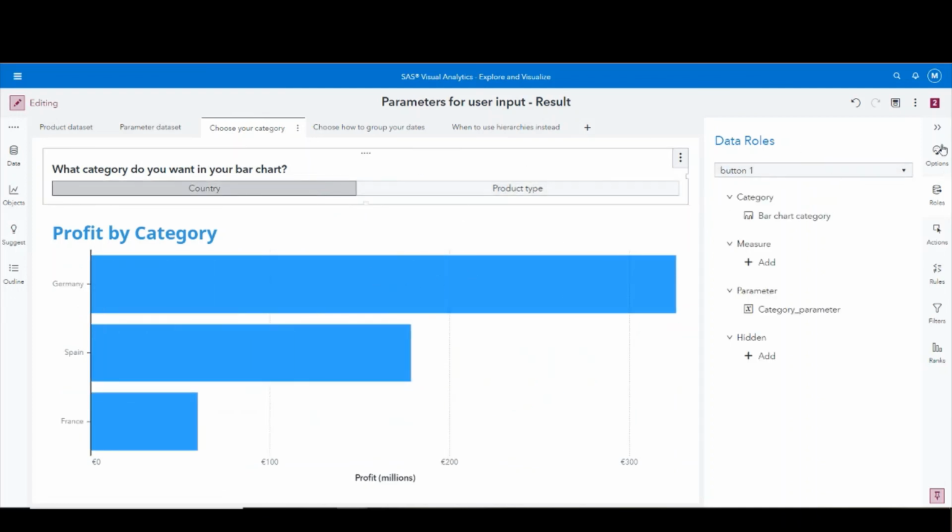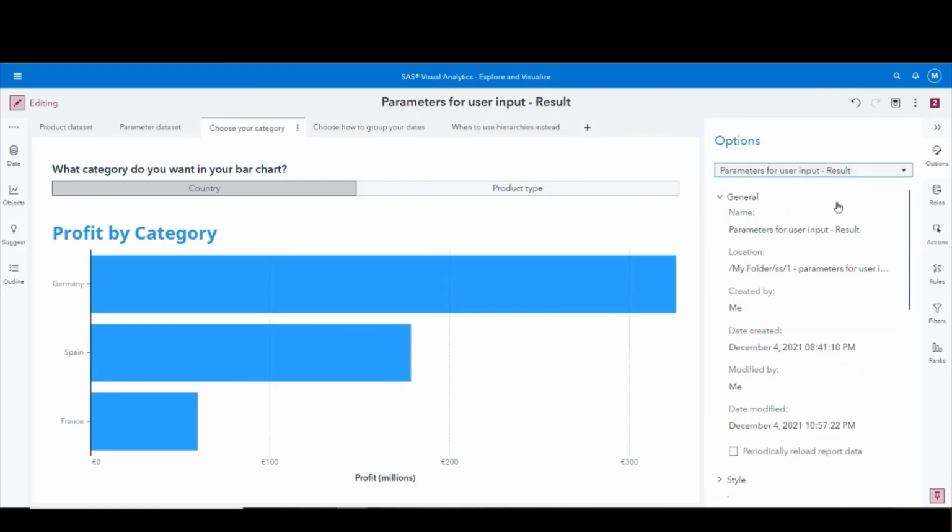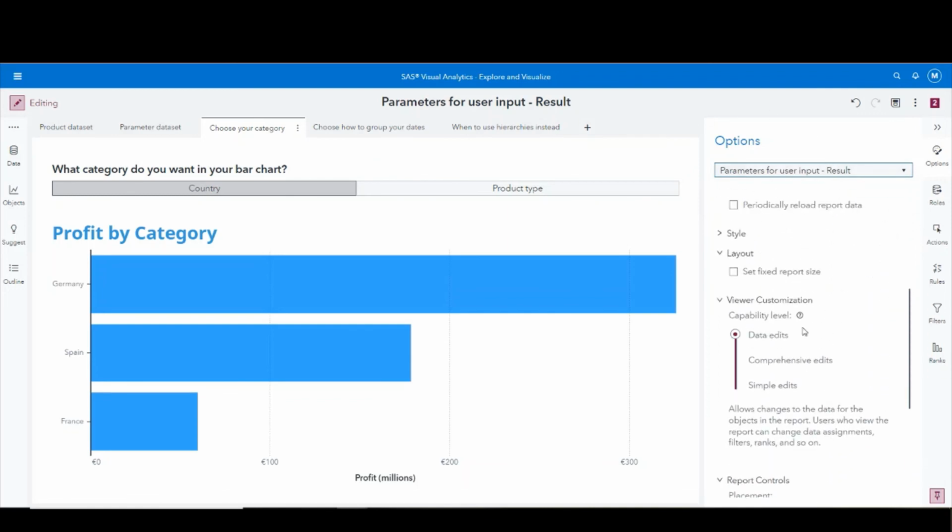I know that there's another option in which you can let users choose their variables, and it's much more generic. So let's see. If you go to options and you go to the report level options, here you can change how much customization is allowed to the viewer.